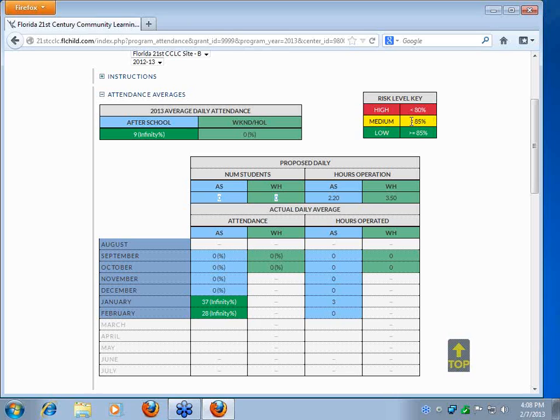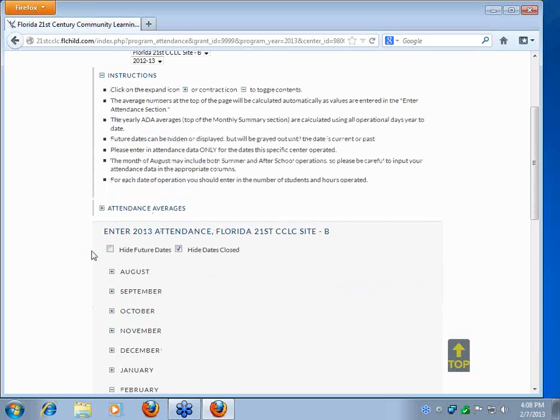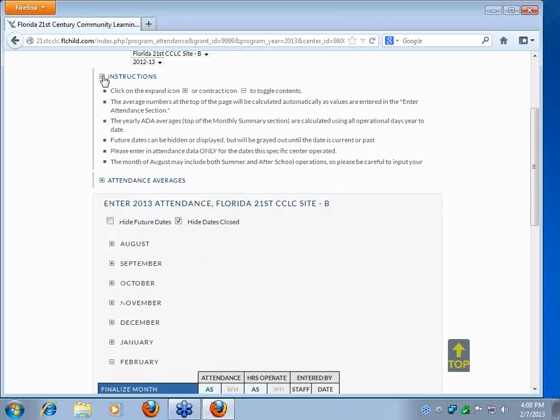This is where we start to consider reducing funds for programs who have chronically low attendance. And then it's high risk, and high and medium can also put you at greater risk of monitoring. It's part of the risk assessment for the monitoring piece. So that's helpful. If you want to see how you're doing, it's there. And then there are just some basic instructions for how to use this page. If you have any questions, don't quite remember how to do it, and how to finalize each item, that information is right there for you.